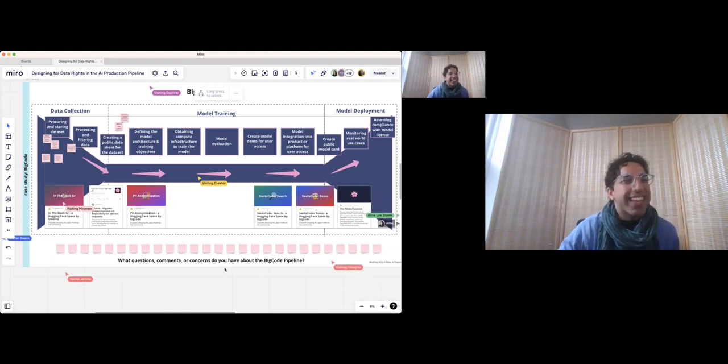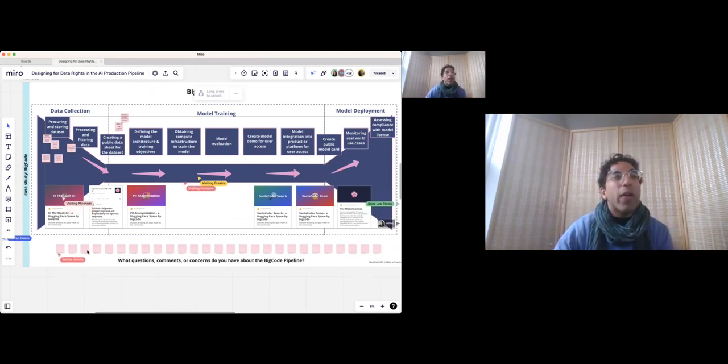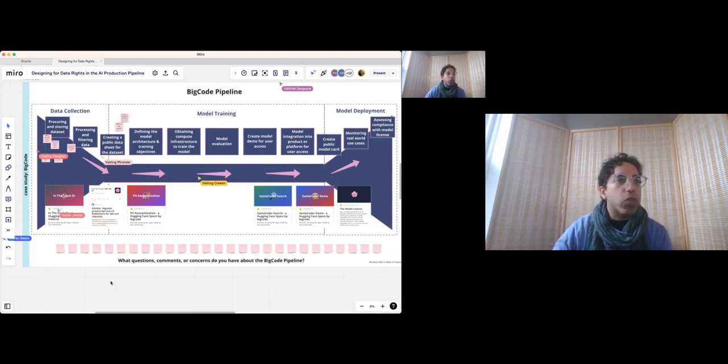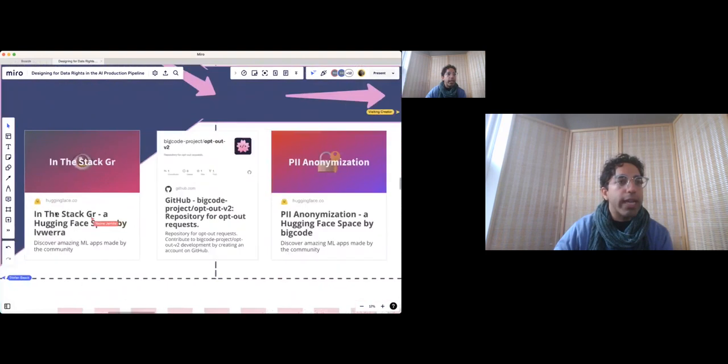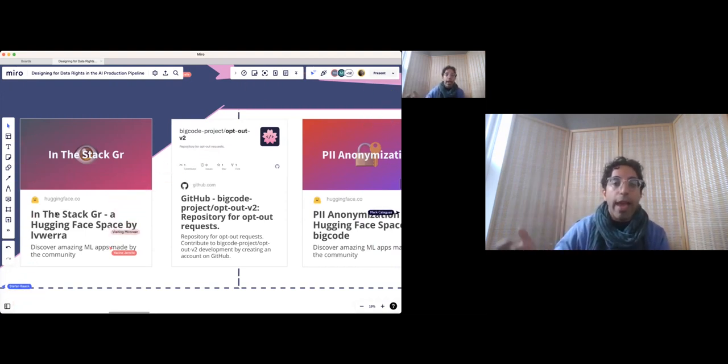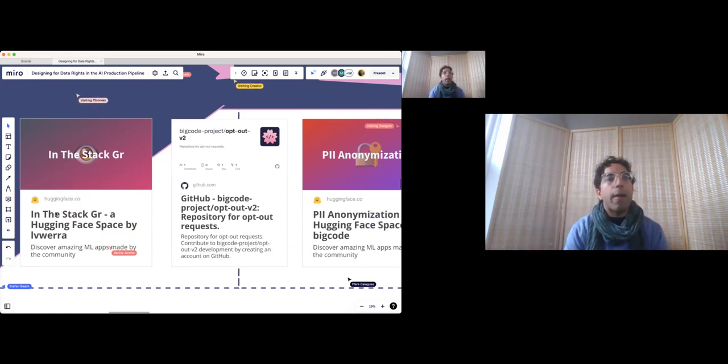Thanks for taking me back. Okay, so you can go see all of those tools. We are trying to make them as accessible as possible. They're mostly hosted as spaces on Hugging Face. So for example, you have the first one, Am I in the Stack? So here, if you go and click there and put your username, this will go through the preprocessed dataset in current version and tell you all of the repositories that were included in the datasets that are under your username.